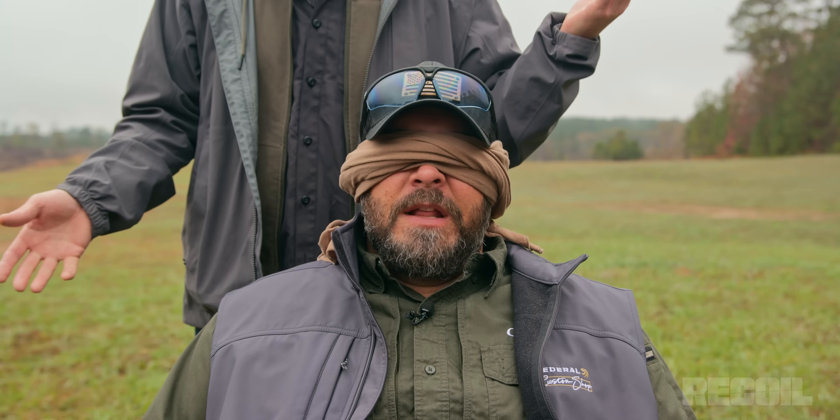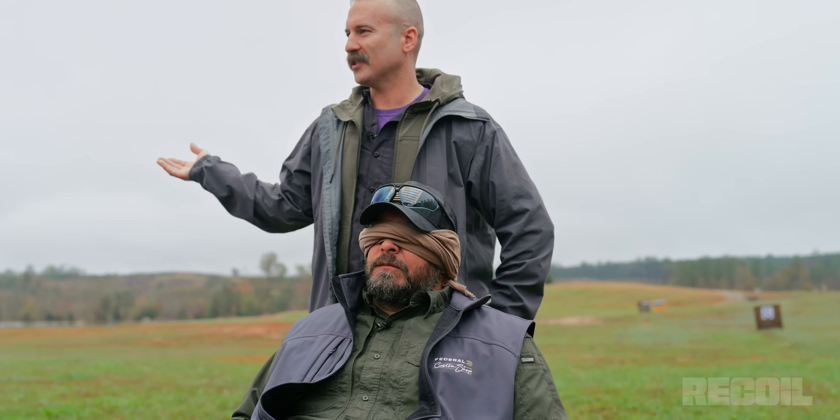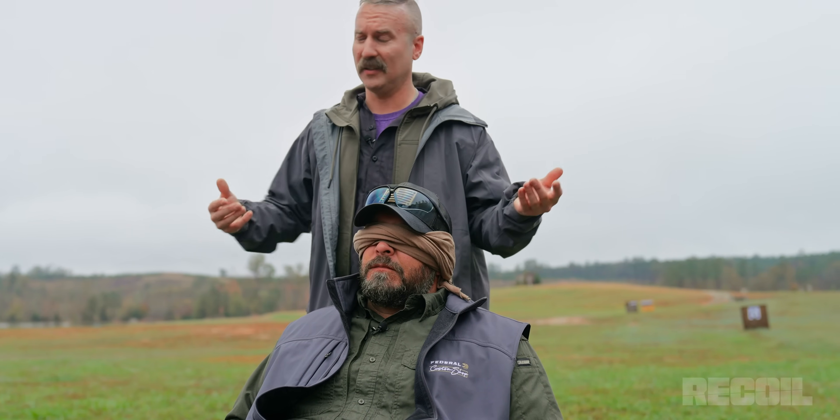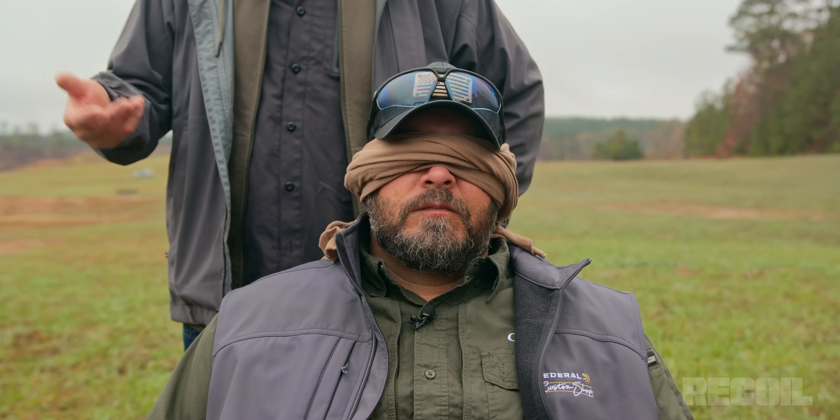I call it the lethal optometrist. It's just for effect. So, how we're setting this up: Luke is going to be on the ejection port side — no earplugs — because we're doing this test in hard mode. It's the definitely-don't-shoot-Luke optometrist A and B test. The decibels are one thing, but decibels are kind of like being on top of a mountain — it's how steep it is to get up there that's the bigger part. So it'll be Luke first, then Ian, then I'll be the last man standing.